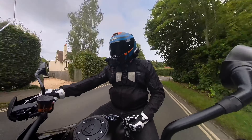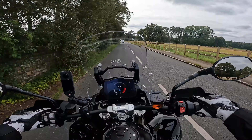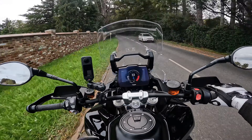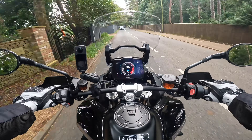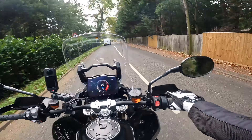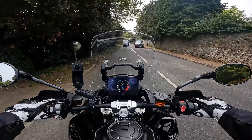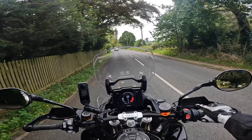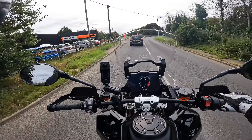So what we've learned: this thing handles really nicely. The engine is pokey when you want it to be, and really docile when you don't - easy to ride when chilling out, but livens up in the twisties. It is a tall seat but luckily adjustable to 875mm. It's got a really good fuel range. Honestly, there's nothing I don't like about the bike. First time on a Triumph and no real bugbears. The screen even in the highest position doesn't impede my vision - it's in that perfect spot where it's low enough not to block my view but high enough to do a good job.